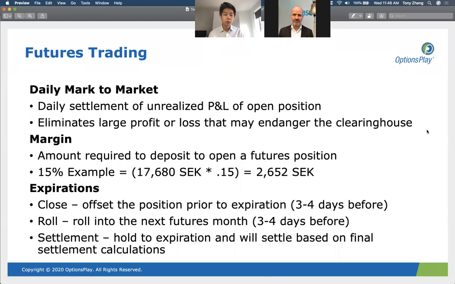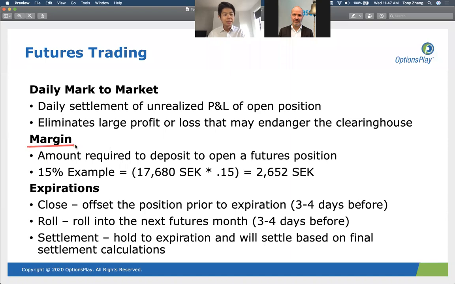Now, for each futures contract, generally speaking, there is about a 15% margin requirement of the index value that is required to hold a long or short contract. However, your actual margin requirement may differ depending on which brokerage firm or bank that you trade with. So I'm going to use 15% as an example, but you may actually find that at your brokerage firm, they might charge 20% or 25%. It depends on your broker. So that's something that I can't specify until you speak to who you trade with.